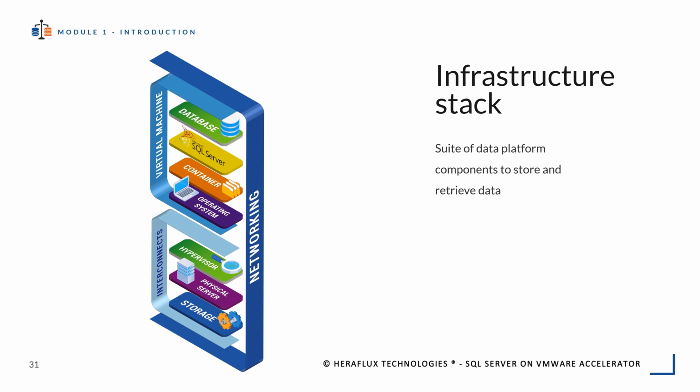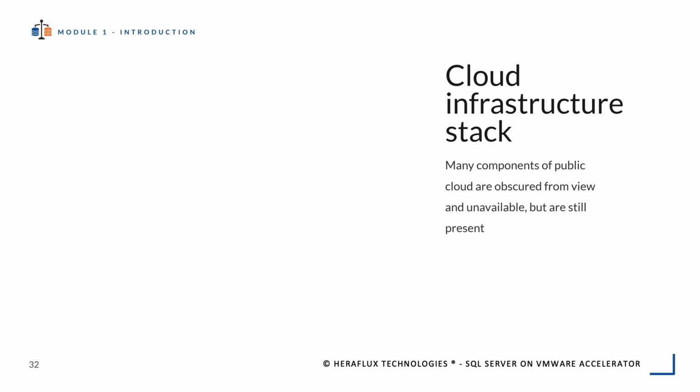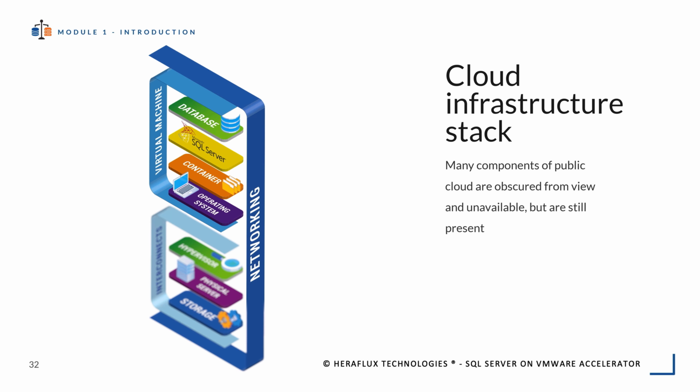If you're running your servers in the cloud, all of these layers are still present there. The automated capabilities of the cloud might mean that some of these layers are not visible or accessible to you as an end user of the data. You just use the automation to put some of these pieces together to provision the components that you need. For example, if you're provisioning a SQL Server virtual machine in the cloud, then you pick the scale of the compute resource allocation, then you attach the storage to the virtual machine. Where the storage lives, you don't know. All you know is that you told it to connect a 1 terabyte disk for you to put your database on, and it does it.